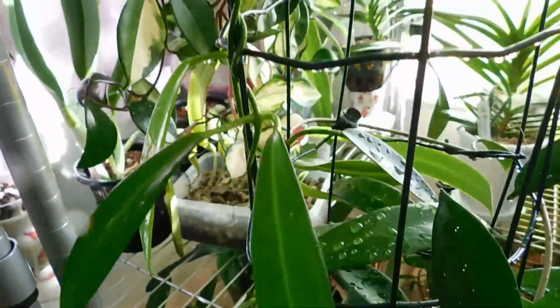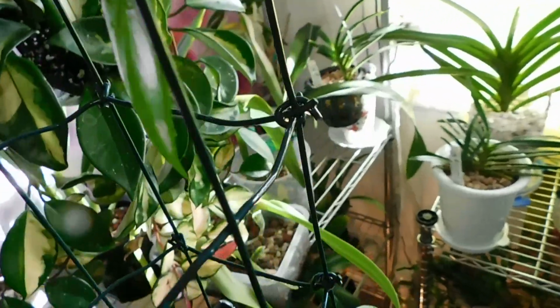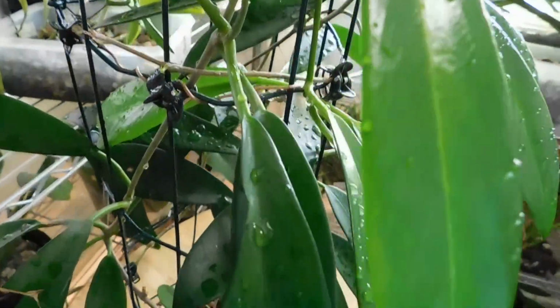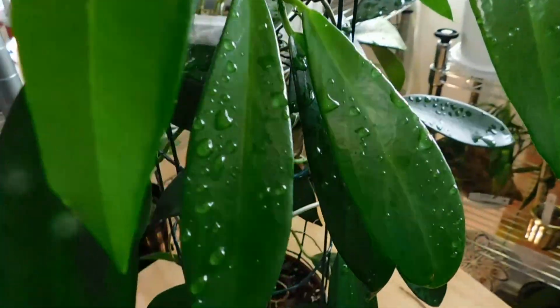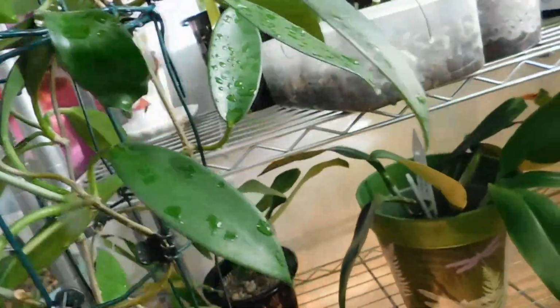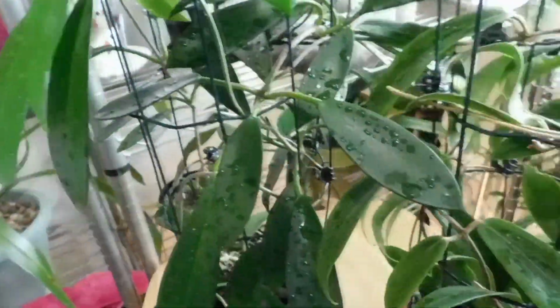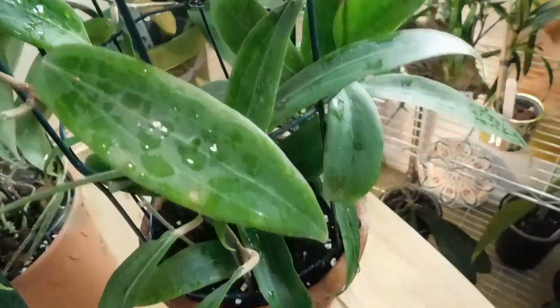But this one, it sent the tendrils, see, all the way here and all the way round the top here, and I just have to keep winding them round because it's such a nice big hoya. So I'm thrilled to bits with that one. I know with these others that once I get them established, then they're going to be fine.